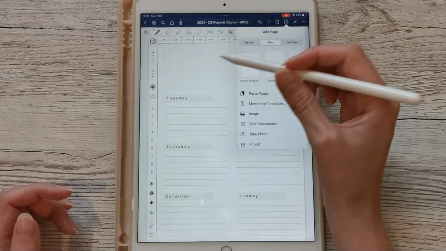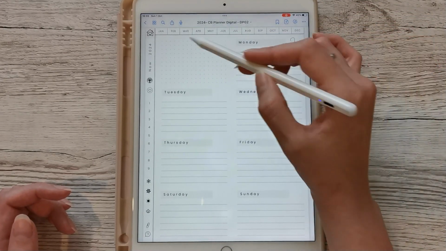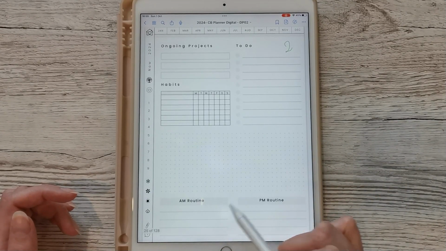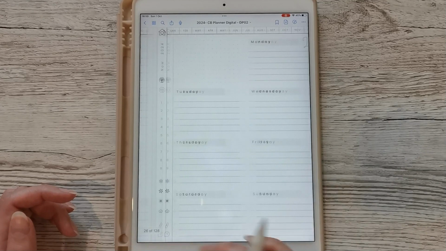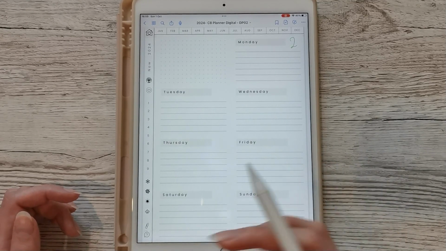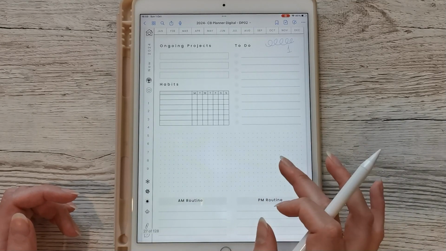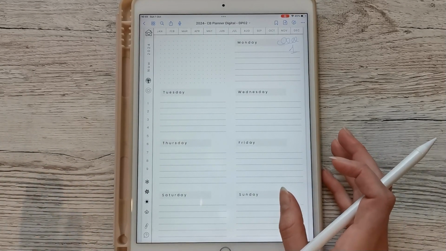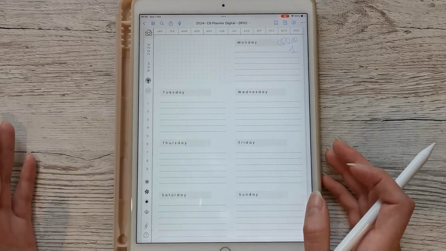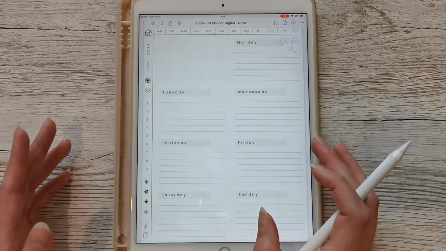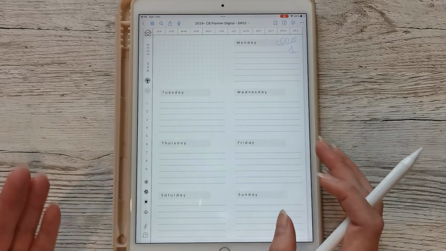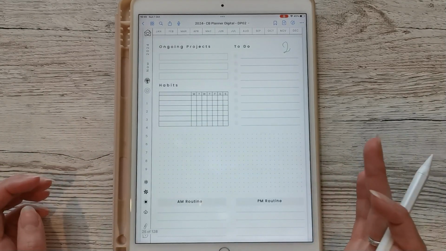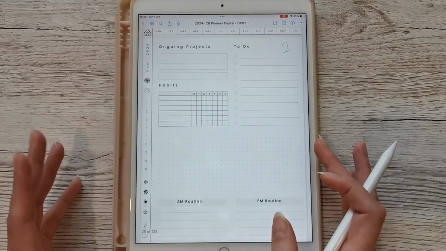So if I go back to January, here we go, and I want to see my current weekly plan, I click on it, and this is my most recent week, but I still can keep my old week here, and I can go back and reflect on it or add any details or just keep it. If you don't want it because you normally just do to-do lists on your weekly plans, you can just delete this page and keep your file quite small. So that is one way of doing it if you're going to use the templates.